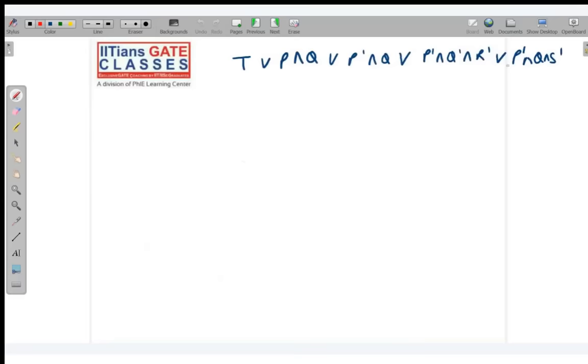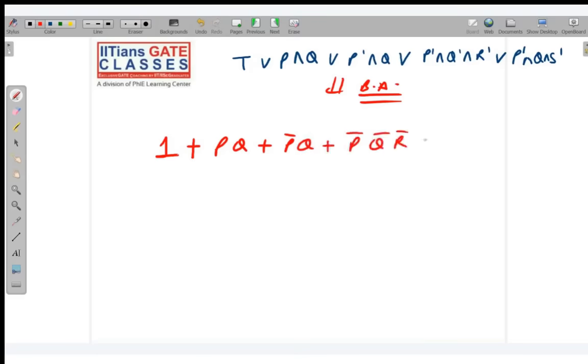This expression. So again, I will first change it into Boolean algebra. T means true here. They will say properly that T is not a variable. Anyway, in logic, we will not take T as a variable. We will take T as true only. So T will be changed to 1. 1 plus, or will become plus. So PQ plus P bar Q plus P bar Q bar R bar plus P bar Q S bar.